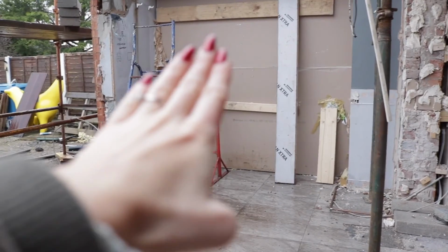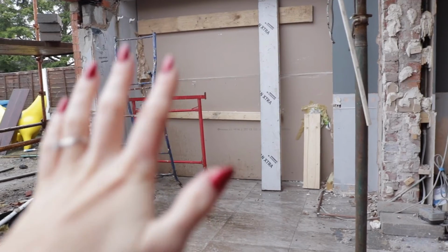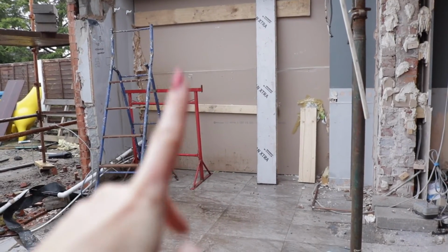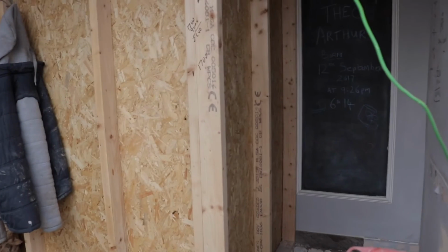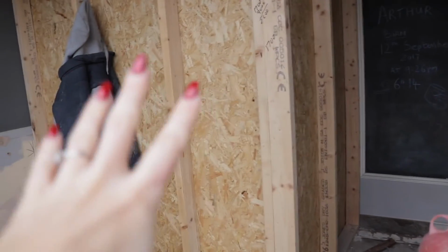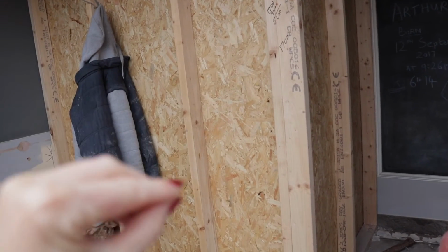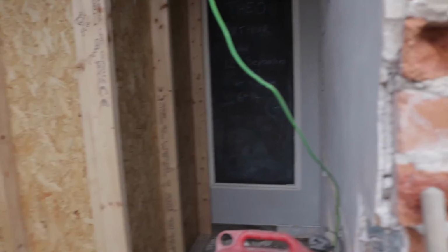Anyway, we are actually using the little tiny bit of kitchen behind that partition, so it does get pretty cold, I'm not gonna lie, and I was so scared about doing this in winter for this very reason, but it is what it is. We're just gonna have to go with it. Then this is gonna be the rest of our kitchen here. We're actually using this little bit of kitchen as well, and our fridge that we have at the moment is behind there, so that's where everything's being kept, and then the rest of it is just completely outdoors.